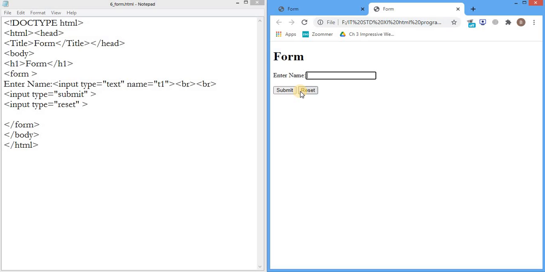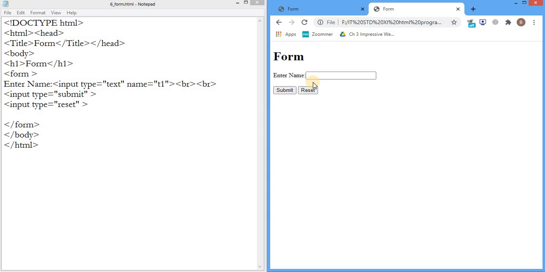Submit and reset are special buttons. When we press these buttons, a function is performed by the browser. We'll enter some text in the text box and let us click on reset button. When we click on the reset button, all the values in the form will be cleared and will set to the default value. So this is the work of reset button. Next is submit button. So here, if we put some values and we click on submit, the values will be submitted to the server.